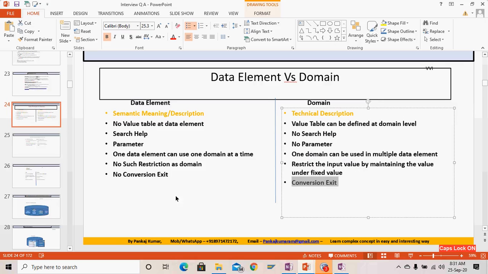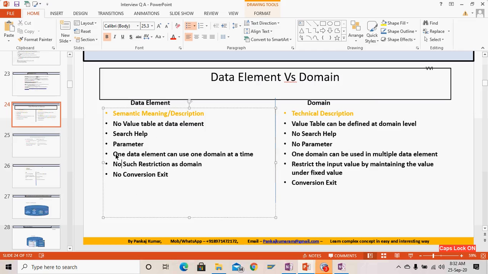At the data element level we don't have any conversion exit concept. If you have defined any field of type data element, it will take the conversion exit from the domain. So there is no direct concept of conversion exit for the data element.